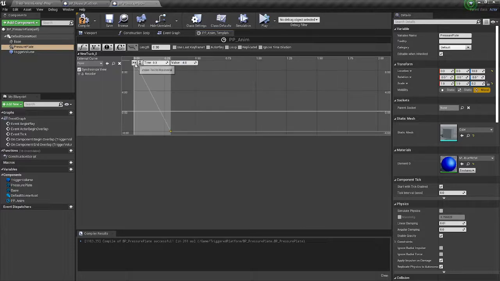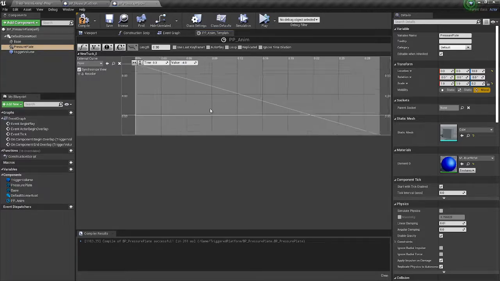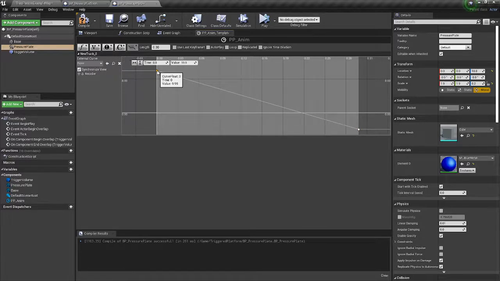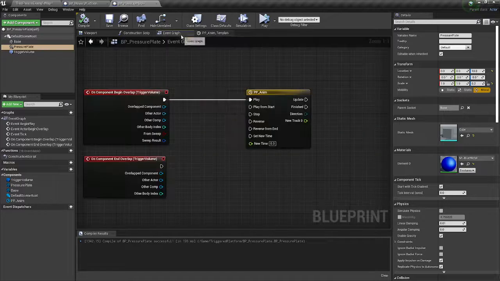And when you've done this, you can click on those to frame your curve. One thing I'm going to add and change a little bit is that first point. I'm going to put it on auto, and I'm going to make it go down. So it goes down very fast at the start and slows down at the end. And when we play reverse, it'll be slow and then faster to the top, as if it's a bit of a bounce, a little bit more dynamic than a linear movement.